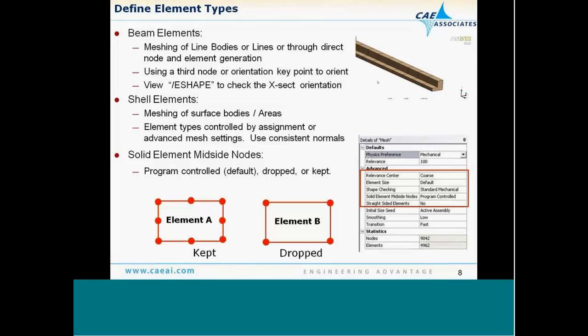In terms of meshing operations, our beam elements in ANSYS Mechanical APDL will mesh with line segments. In Mechanical, we may be using DesignModeler to define our cross sections and view those. And for specifying each of these different element types, when we go through the meshing operations, to select a lower order versus higher order element is provided through the advanced settings under mesh controls. So under mesh controls, we can specify whether our element mid-side nodes are kept or whether they're dropped.